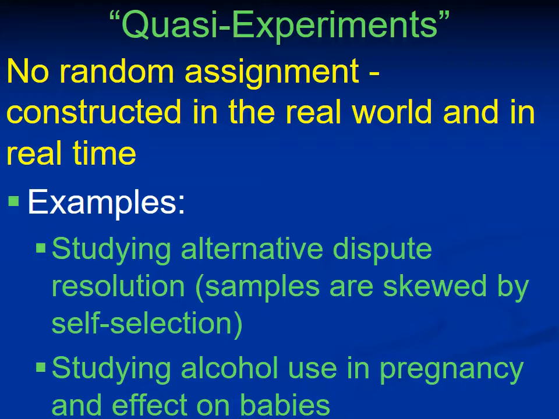And an example in the medical context, I have on the slide an example of trying to study alcohol use in pregnancy and its effect on babies. Again, you're not going to randomly assign some pregnant women to drink a certain amount during pregnancy, but in a quasi-experimental design, maybe you'd collect data from women on how much they did drink during pregnancy. You'd assign them to your groups based on their answers, and then you would compare the groups based on amount of alcohol they consumed and look at the health outcomes for the babies.